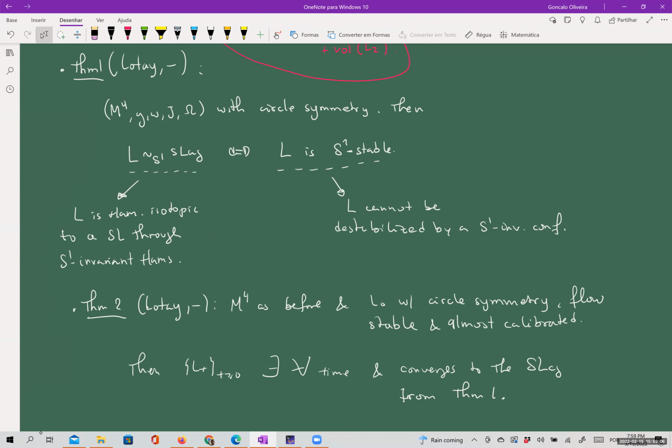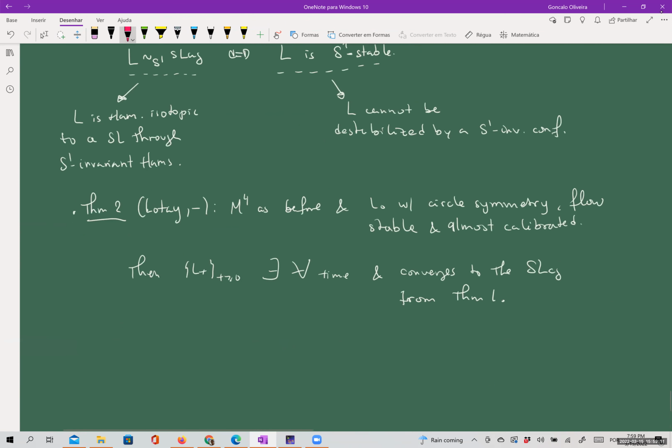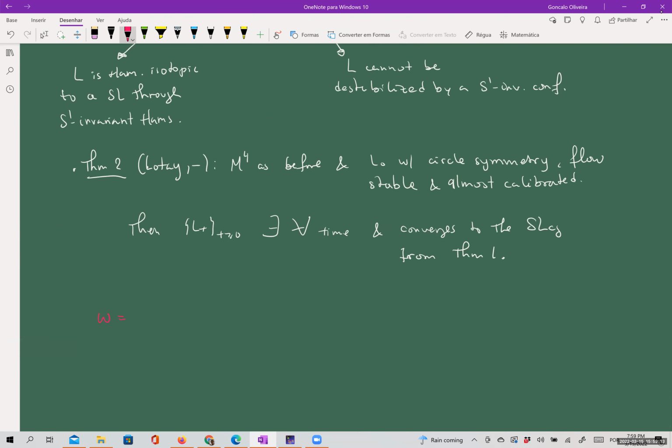Excuse me, is omega in your examples exact? You are asking if little omega is exact, d of something. Yeah, I mean, this is because you have this non-compact guy, so it is not always the case, but there are many examples where this is the case. Okay. But not in all examples.